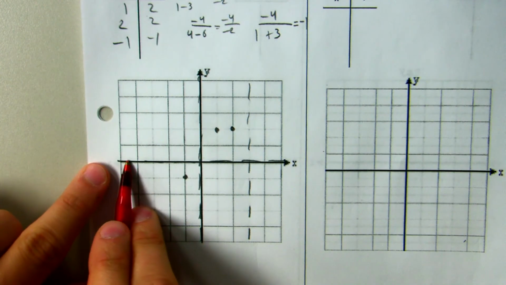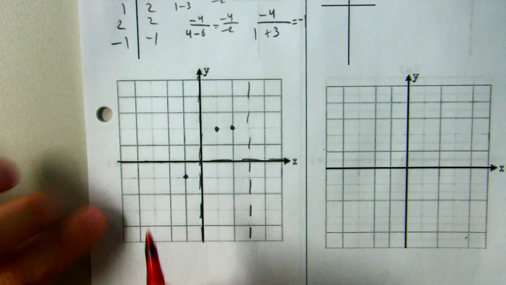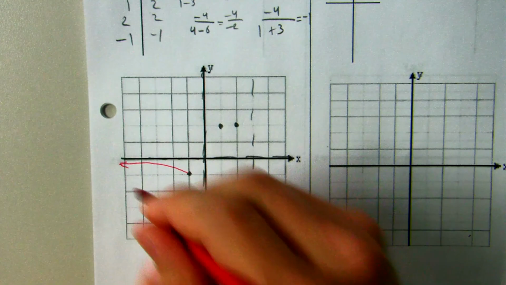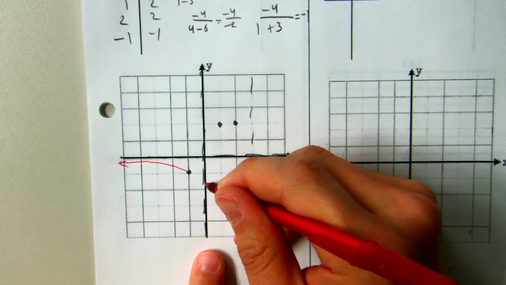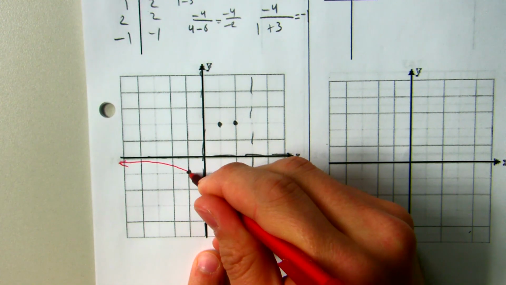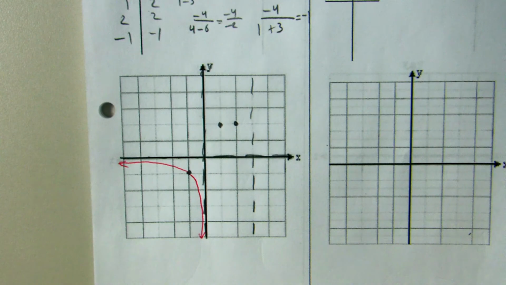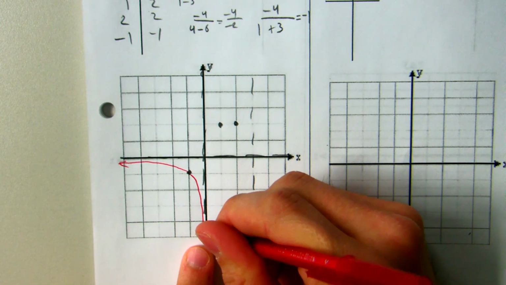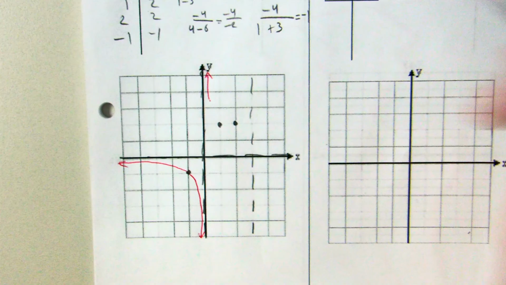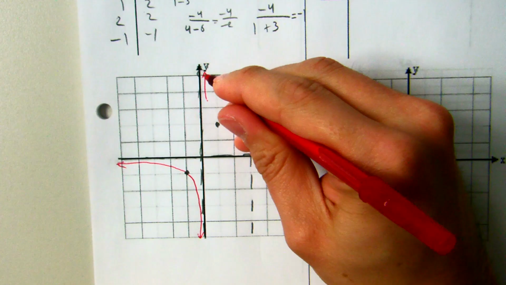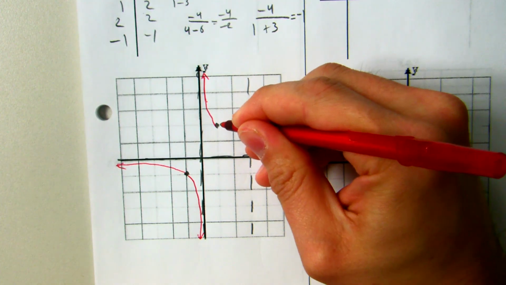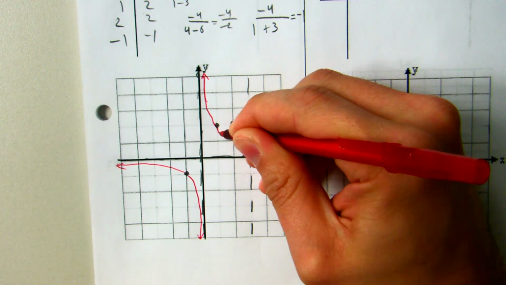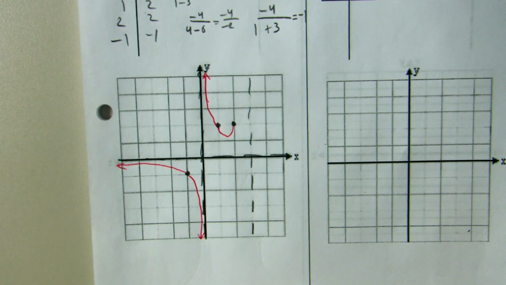This was a horizontal asymptote, so it can't cross it on the ends of my graph. If it's going this direction and there's a vertical asymptote here, it's kind of like a brick wall, it's not going to be able to go through it. So it shoots down right there. If it goes down to negative infinity on the left side, it's going to go up to positive infinity on the right side. And down to hit this point that I know it hits. I don't know exactly how much of it is here, I'm just going to do a bit of a guess.